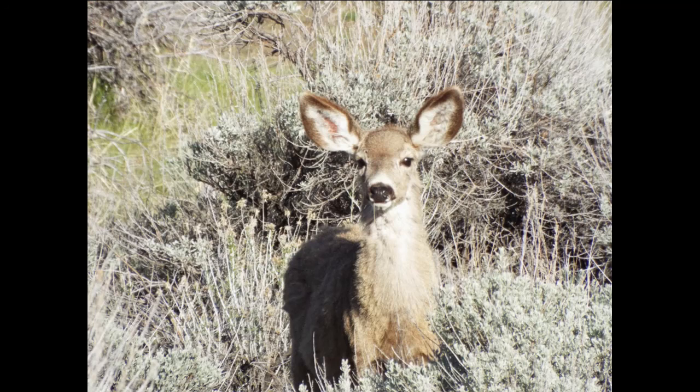Here's a few deer I spotted on the way out of the park. There's a fawn and 2 does.